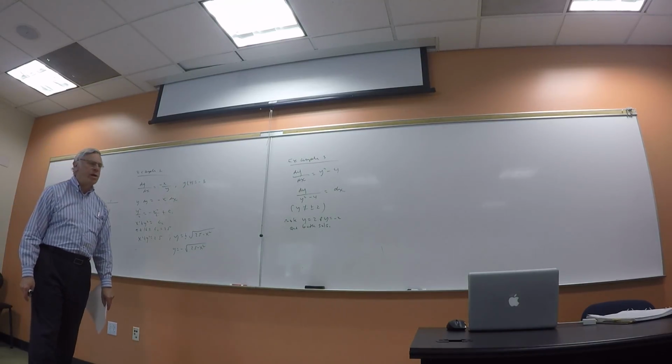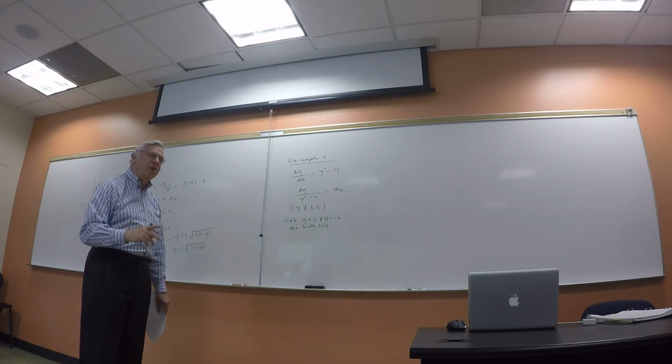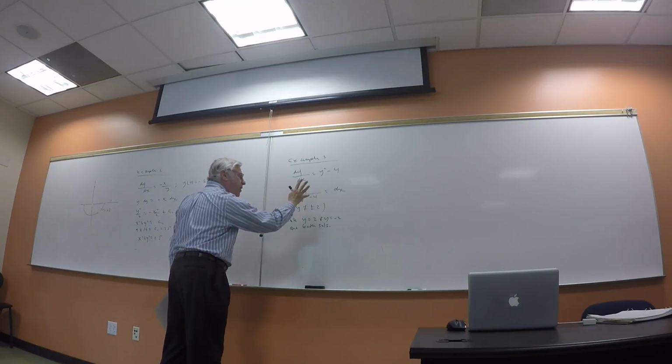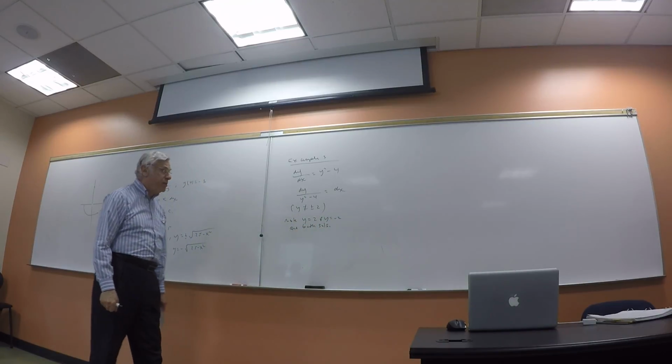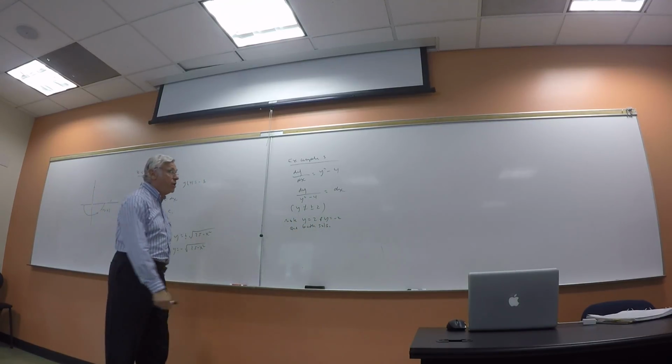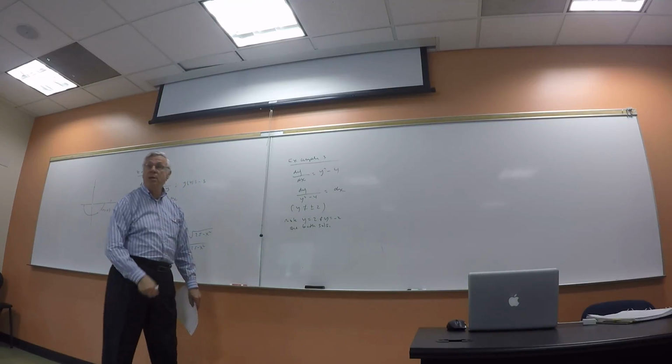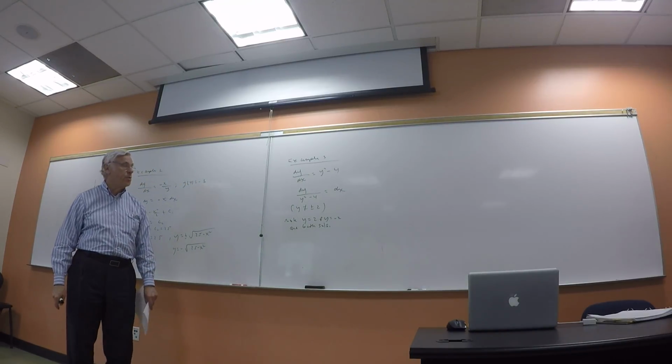So when one asks for the complete solution, you have to be careful. You divide through by y squared minus 4, you make a note, wait a minute, I got these two solutions, and then it may happen that when you get the general solution, you've ruled those out, or they may be included. It varies from problem to problem.